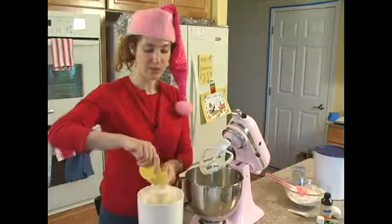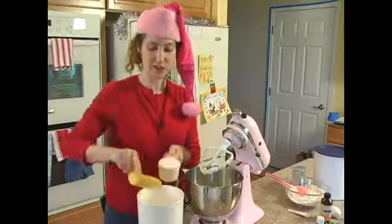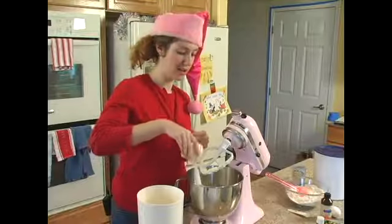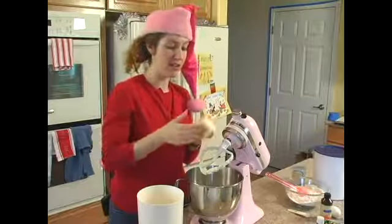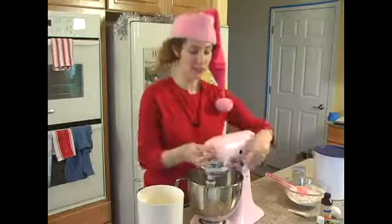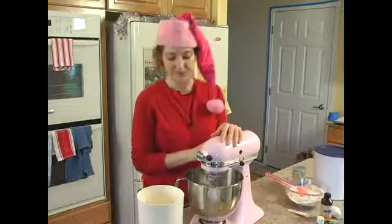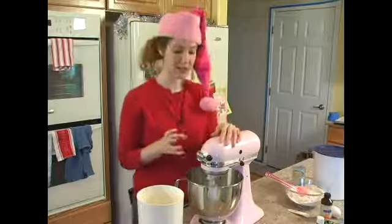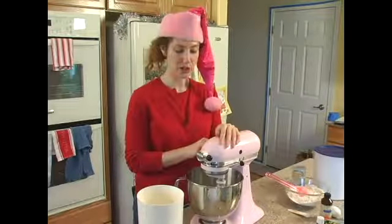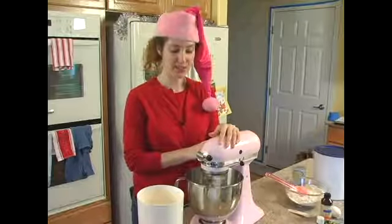And you just want to scoop the sugar into your cup. It's granulated sugar, so you don't have to worry about packing it down or not. And then pour it into your butter mixture, or the creamed butter. And you're going to start your mixer on a slower speed to just start incorporating it a little bit. This is going to cause there to be almost like crumbs of butter surrounded by the sugar, and then you're going to turn the mixer up just a little bit.